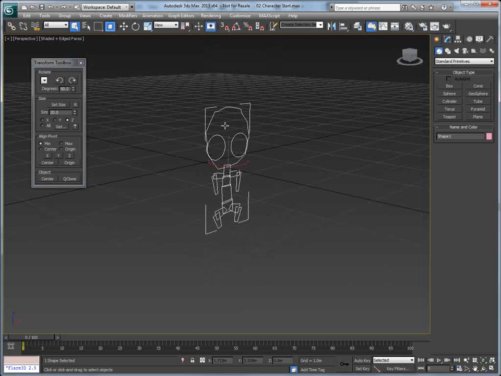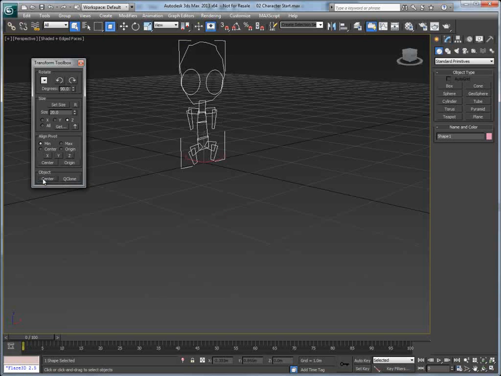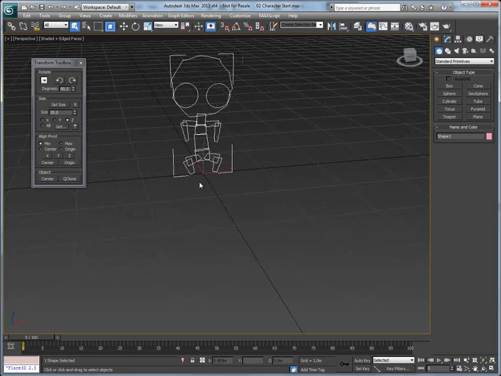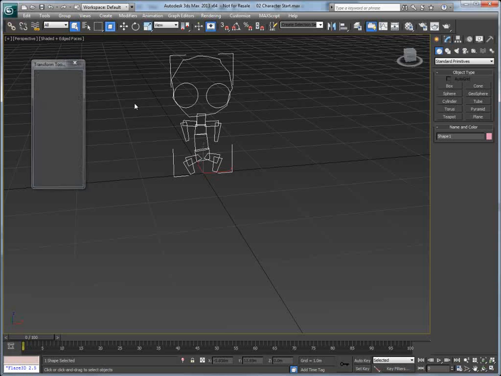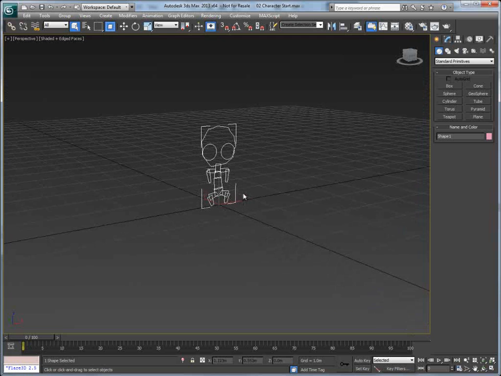I want to bring all of this to the center of the world. What you can do as well is grab all of this and say the pivot point of this guy, I want it to be at the center of this object and also at the minimum in Z. So I'm going to say minimum in Z, and now I can say center this at 0, 0, 0, and now my character is standing from the origin of the world, and it's going up. That's a really quick way to place your objects at the right place and be ready to export to the game engine. So now let's take a look at what we can do with this guy.